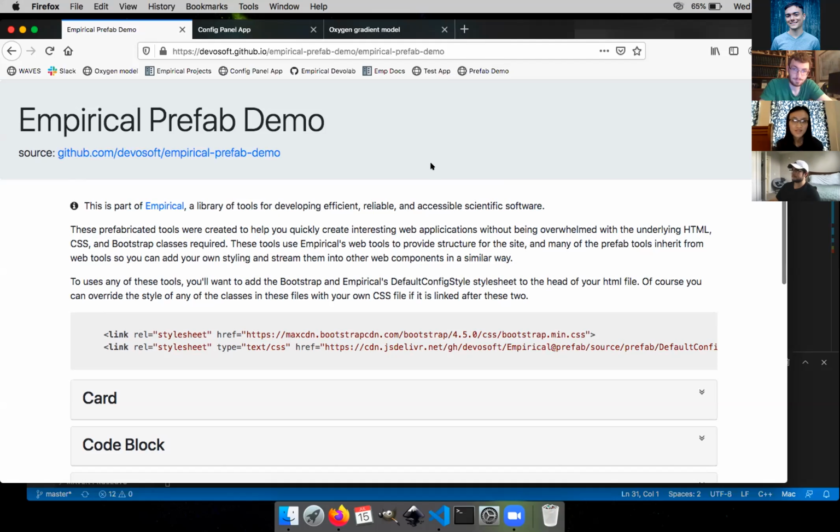I guess a question that I have is, do you see other things that would be exciting to have as prefabricated elements to add to this collection? Yeah, I think really anything that's built out of web tools can be broken down and made into a prefabricated element and added, which I think would be really cool to see in the future.